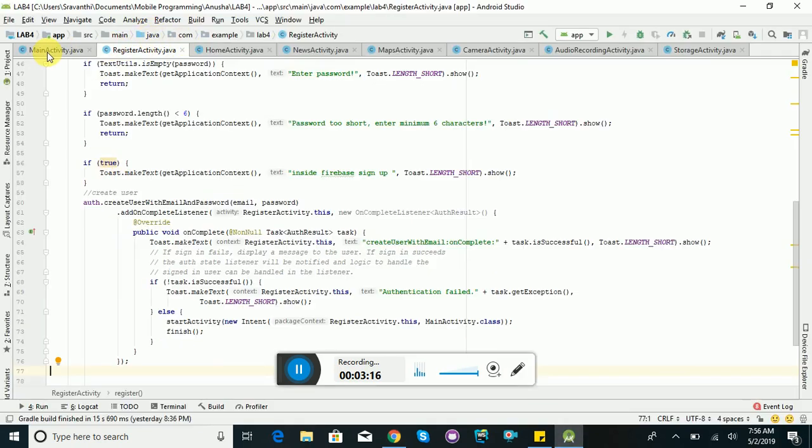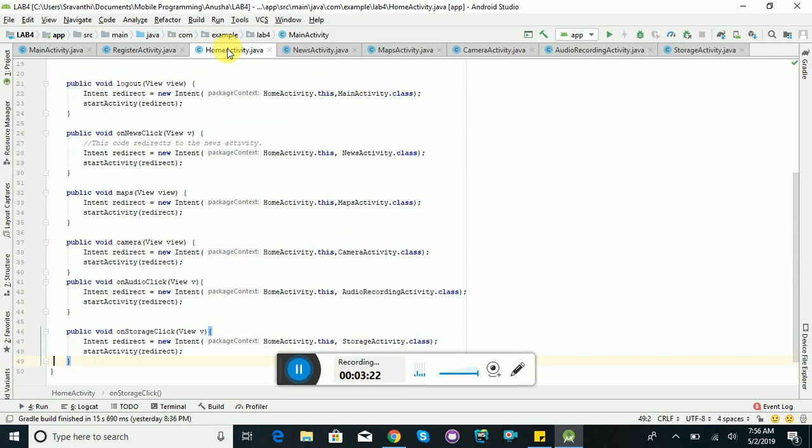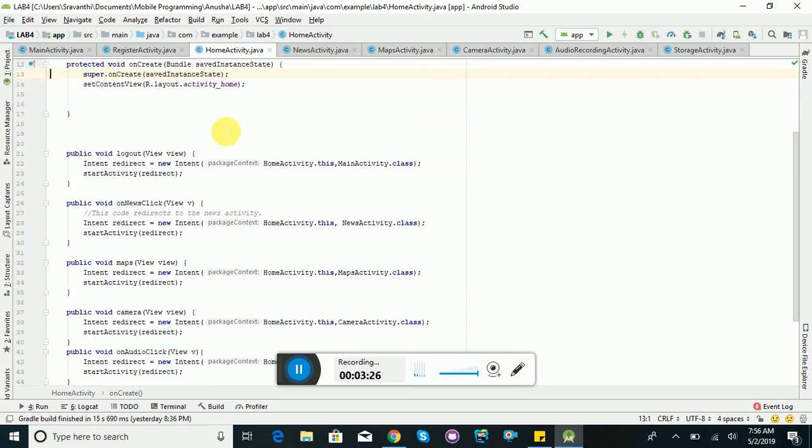Once you successfully log in, it will take you to the home activity. In our home page, we have camera button, then audio, location, storage, news and logout. We will go through the activities one by one.